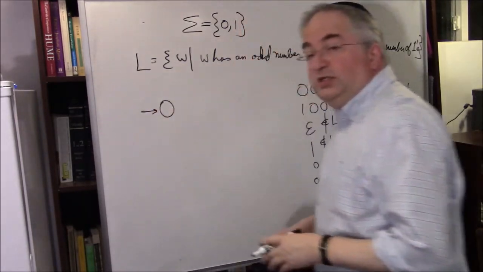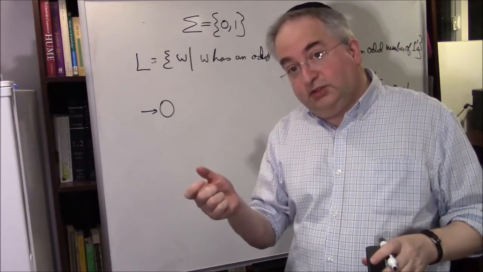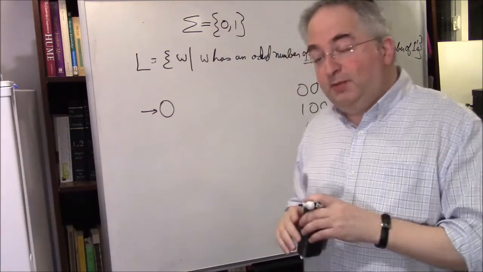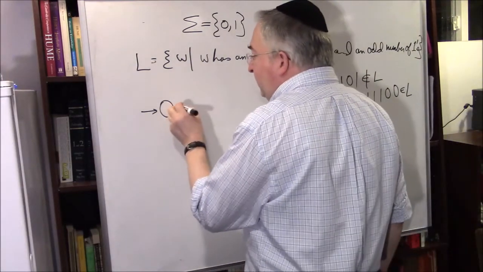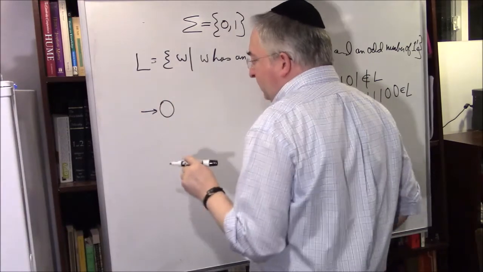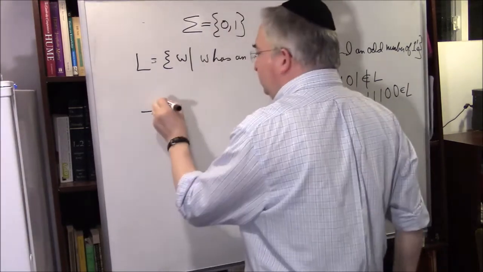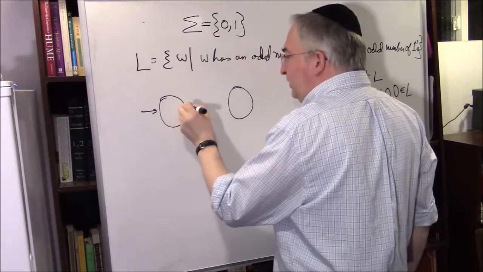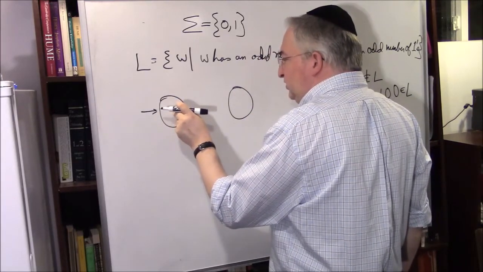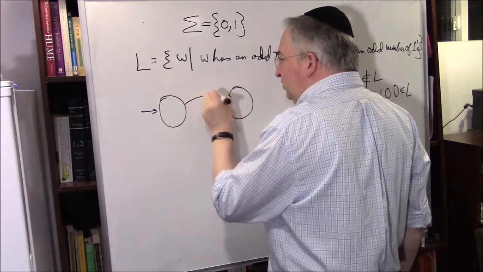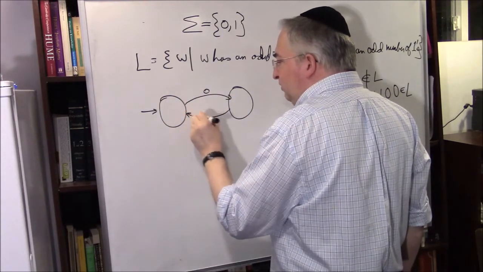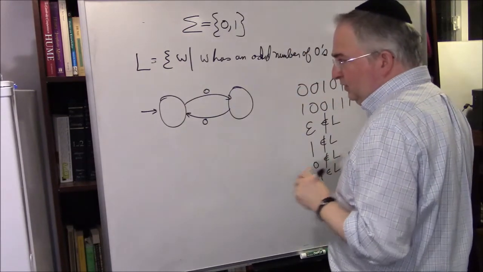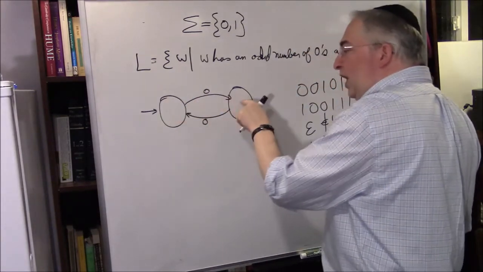What you're going to need is actually 2 parity checkers. Whereas before we didn't care how many ones we have, here we have to worry about how many ones. So here's what you do. This is even. I'm going to make this a little bit bigger because I can fill in this later. Okay? It's going to turn out that this is this thing. If you have a 0, you go here. If you have another 0, you go here. Okay? This is dealing with the zeros. Okay? Even amount of zeros, odd amount of zeros.